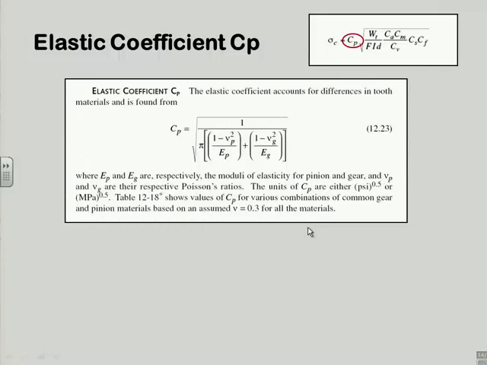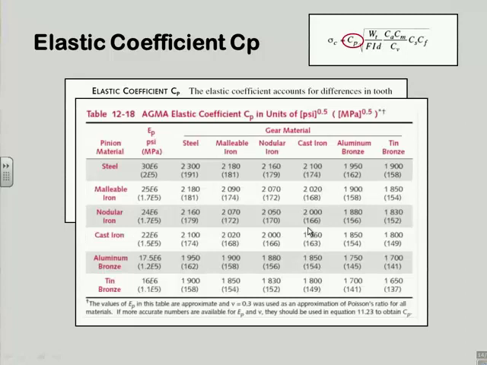So if you wanted to have a more accurate number, you could look up the particular Poisson's ratio for the particular material you have, stick it in the formula, and get that value. But the tabular data associated with this, which we'll see in a moment right here, are all based on a Poisson's ratio of 0.3. And since we don't have an awful lot of different Young's moduli either, you see a good bit of difference here. Pinion material down the left, gear material across the top, and they're both the same lists.